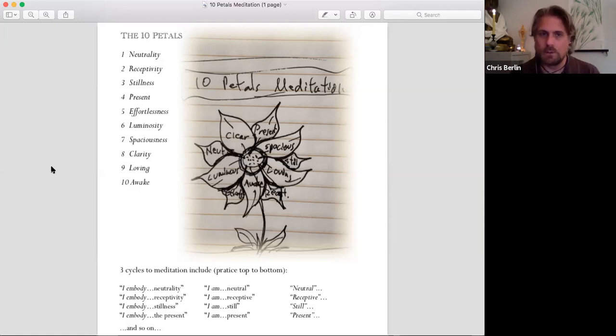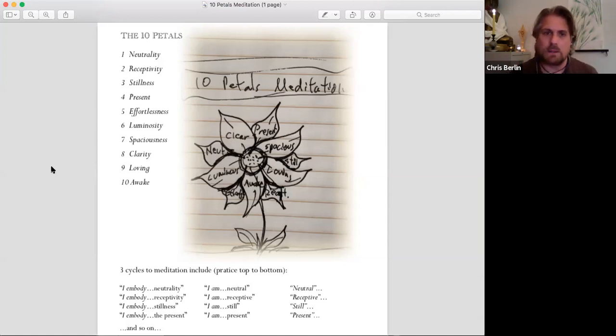Once we're neutral, well, my experience of this was that the neutrality allowed for a much more open sense of receptivity, of receiving things as they are. That without the neutrality, I'm still rejecting. I'm still averse to certain things. I'm discriminating between this and that. And so neutrality opens the way for receptivity, the receptivity as an allowing of things. So if a thought comes or an emotion, something unpleasant, I'm being able to hold it with neutrality or with equanimity. We could use that word as well.